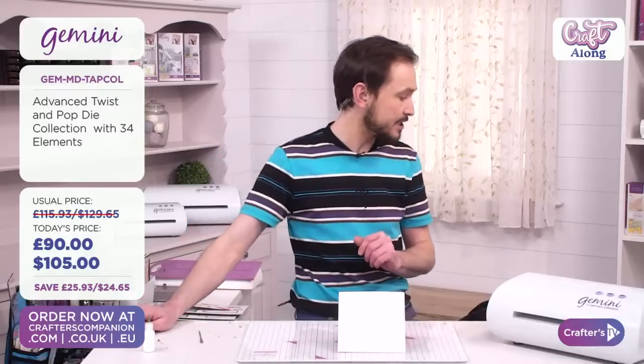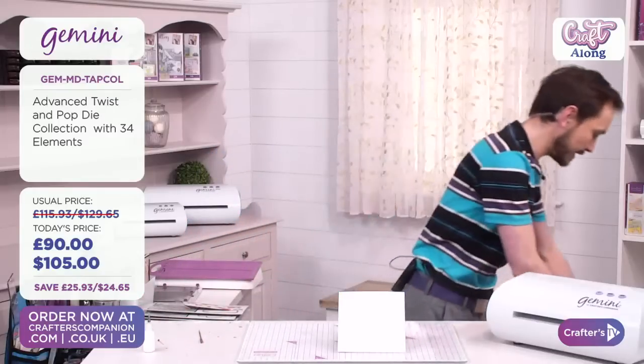Should we just carry on with the decoration of the front? Yeah, I think so. Do that right now. Brilliant, let's go for it.